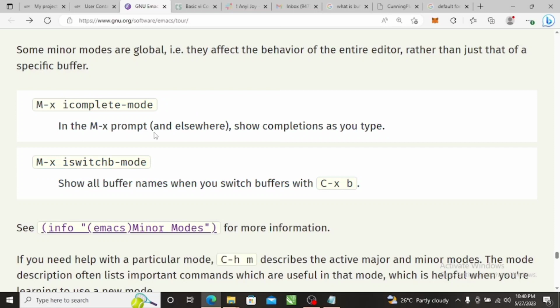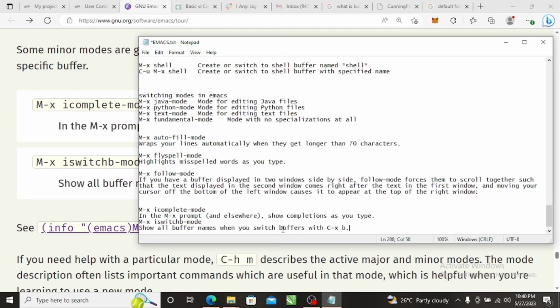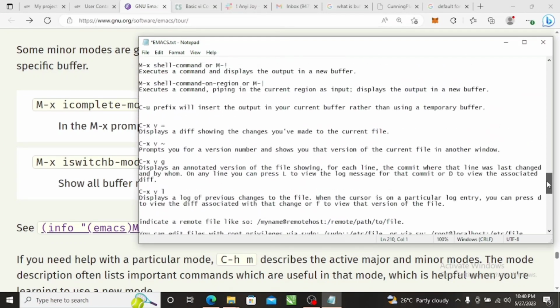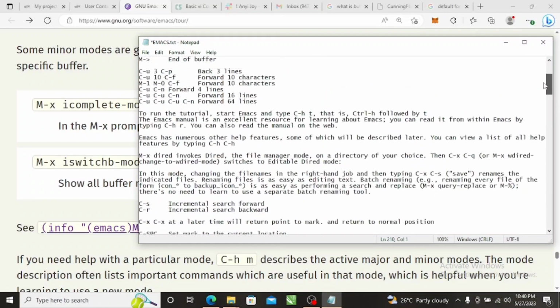In the Emacs prompt and elsewhere, it shows completions as you type, and shows all buffer names when you switch buffer with C-x b. So let's paste that one as well. We have so many commands now. Look at all the commands that you got to keep track of.